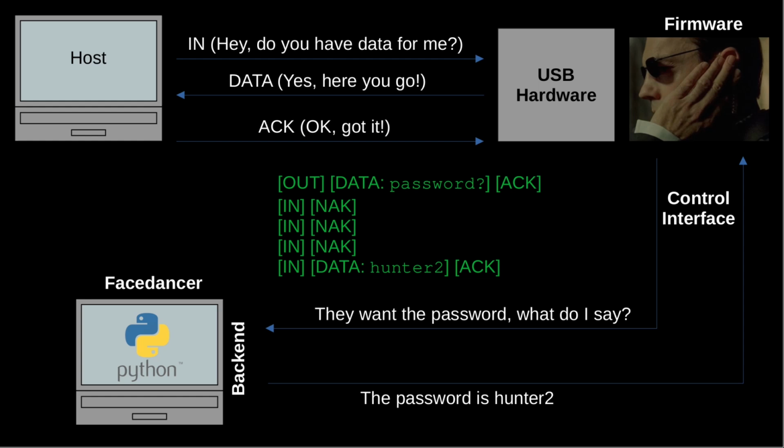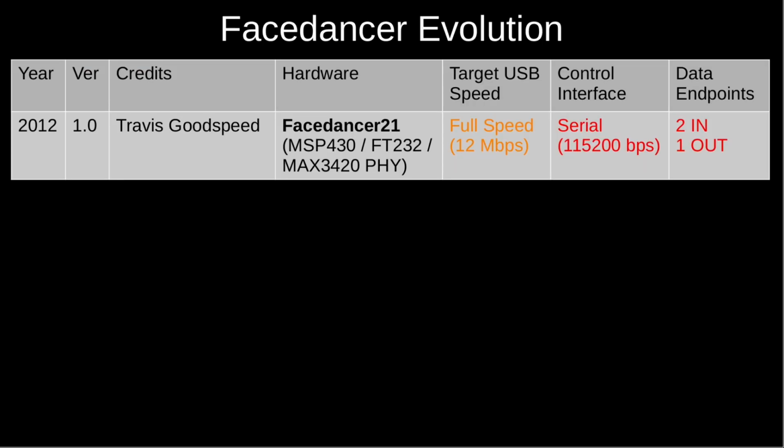Now, Facedancer has been around for a while, and maybe you've heard about it before, but I want to bring you up to speed on how its capabilities have evolved over the last few years. So this was originally developed in 2012 by Travis Goodspeed. He did all of the original hardware, the software, the firmware for what's basically the first generation of Facedancer.